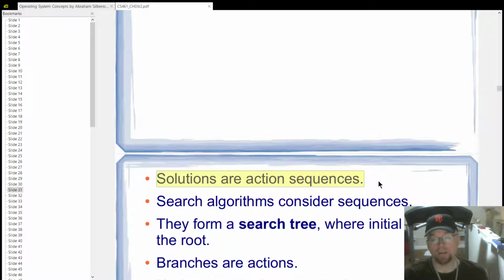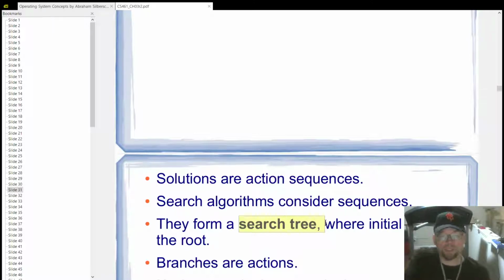Every single time you move along an edge, that's an action, and you keep a record of that action. By the time the search algorithm's done, you've got this list of actions which you return as the sequence. That gives you a search tree, like I drew for you a minute or two ago.